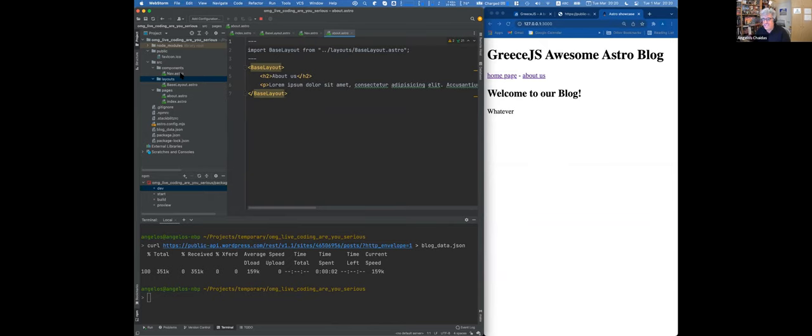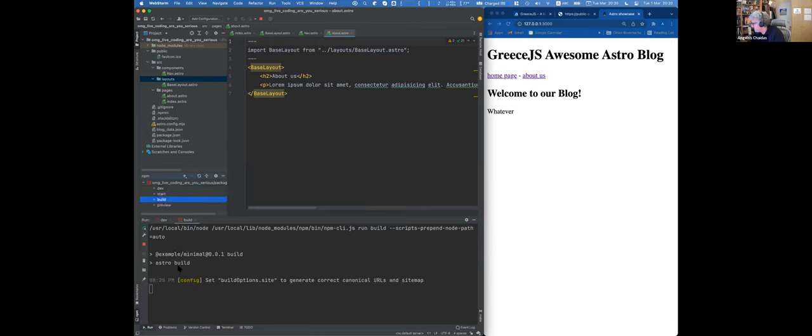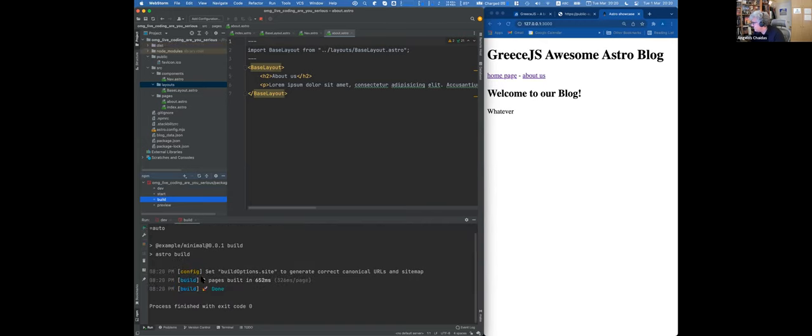Because with Next.js, when I wrote Next Export, was the time when I went, oh, for crying out loud, why does it have so much JavaScript? So let's go again to our NPM scripts, and we're gonna build. This runs in a separate thread, and it says two pages built in 650 milliseconds.